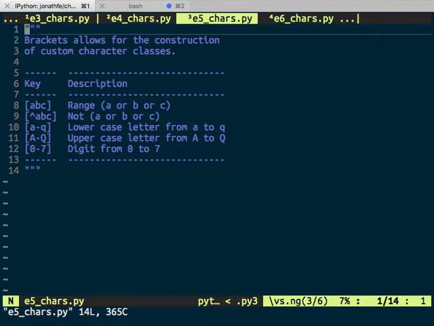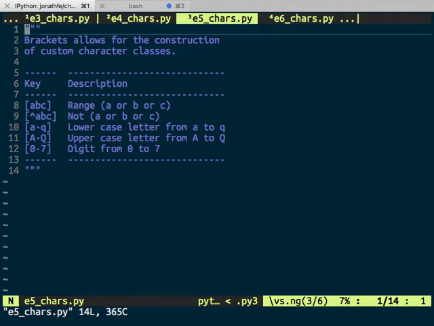Now, we are allowed to construct our own character classes. If you remember two slides ago, these character classes were actually on the slides. I used them as a way of exemplifying what the \d and the \w were. They actually are commands in regular expressions as well.